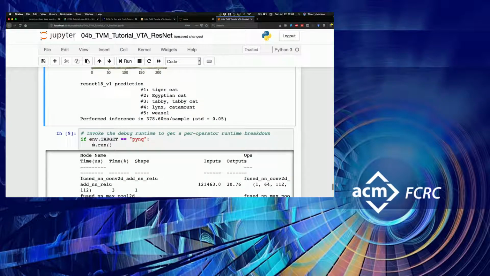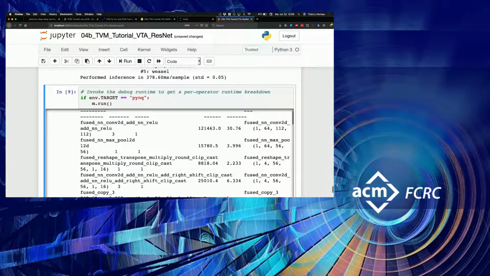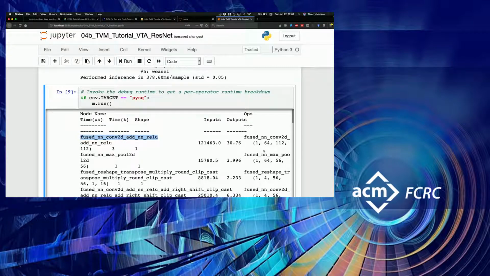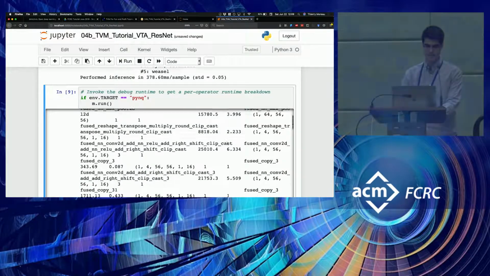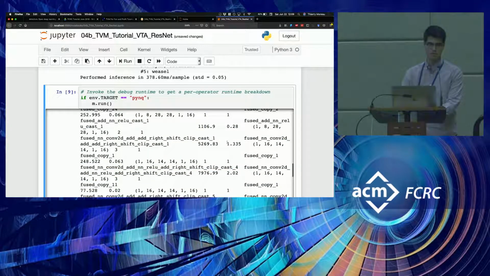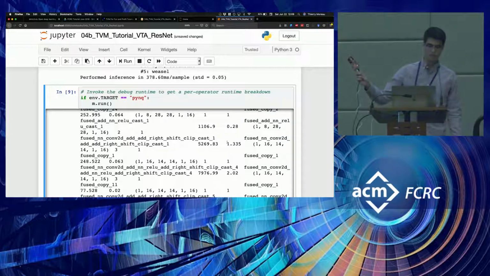And also what's really neat, and because of the enlarged font, the layout is a little bit messed up here, but what's really nice is that you can look at each operator thanks to our debug graph runtime and see how much time, how many milliseconds we spent in each one of those operations. So this is a really handy way to look at the performance of this. Here we're using a toy FPGA, but this is something that we use in a lot of classes. And you can essentially get a breakdown of where you're spending all the time.